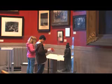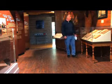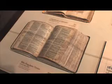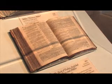When the visitor enters the lower hall at Pilgrim Hall Museum, we want them to feel that they have entered the 17th century. The first room that they go into gives the idea that you are in the hold of the Mayflower, and there you encounter your first 17th century artifact, the Brewster chest that William and Mary Brewster brought with them on the Mayflower to America. It's also where you will first encounter the Bibles, and we introduce the religious motivation that was so very important for the Pilgrims in deciding to come to America.